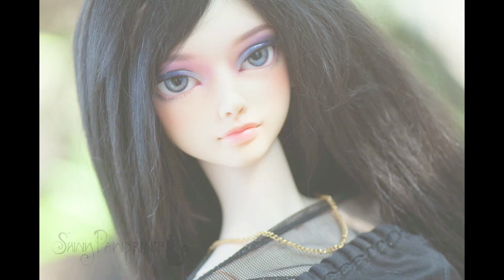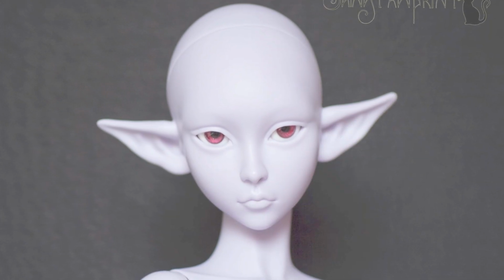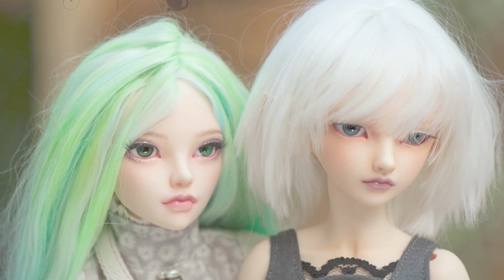Numerous dolls were bought and sold during this time. I really enjoyed people's 60s as well as people's 65s, and I was also really drawn to some singular dolls. I got a soul doll, Devonia, also minifees. I got into minifees. I got a minifee Sion and a minifee Karsh, both of which I enjoyed massively. I still have the minifee Sions. Actually, I have two minifee Sions now. I got into Dolce dolls, which I'm extremely happy with.